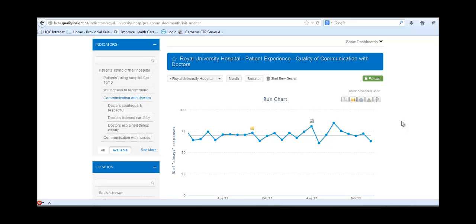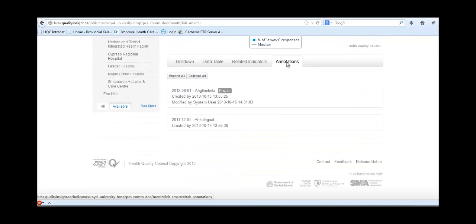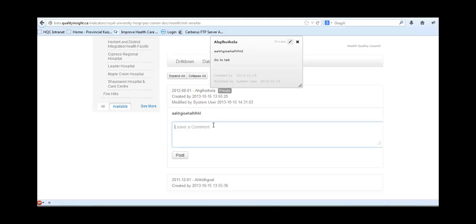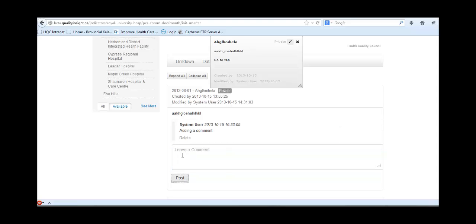Authenticated users can comment on private annotations, and multiple comments can be attached to a single annotation. Comments are created using the Annotations tab. When a private annotation is expanded in the tab, a text box will be displayed beneath the body of the annotation. Comments can be typed in the text box, and they can be saved by pressing the Post button located beneath the text box.